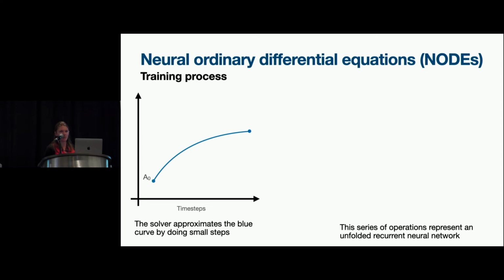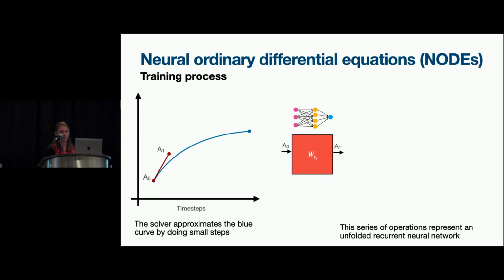Multiple integration methods have been invented over the years, including the simple Euler method. Basically, the principle of this method is that we want to approximate the blue curve that you can see using a starting point, here A0, which represents the network's input, and a differential equation. From a differential equation, you can calculate the tangent line. And if we take a small step along a tangent line, we arrive at A1. And A1 will be close enough to the curve if the step is small.